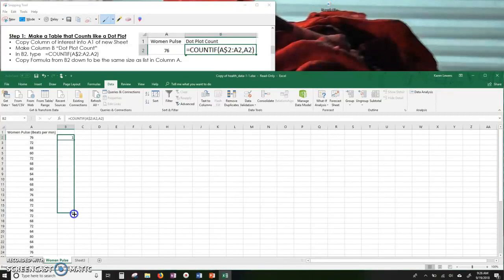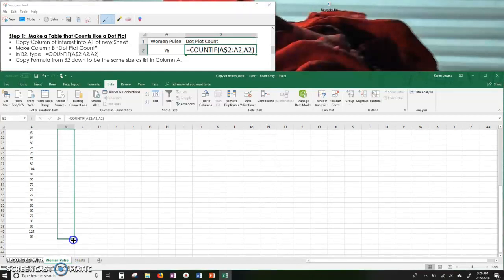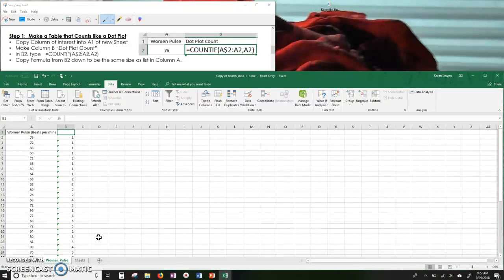That's telling me that it's copying the formula down to all these other cells. I want it to be the same length as the other column, so I'll end it there. And now I have all these numbers filled in from this formula. This column also needs a heading, so let's call this Dot Plot Count.